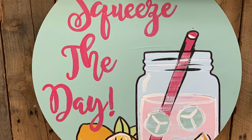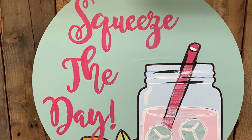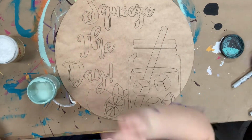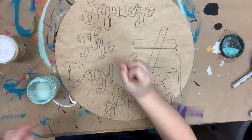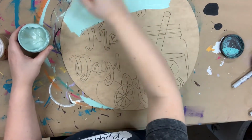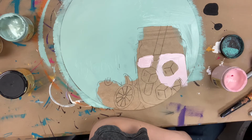Guys, it's Scarlett at Build Across, and today I want to show you how I paint this super cute lemonade cutout. I'm going to go in first and base coat my background in the color Sea Glass, and I'm just using a 1.5 inch flat brush, and this one I buy at Walmart.